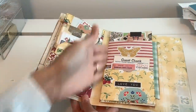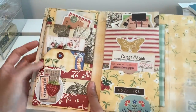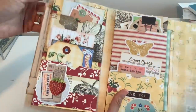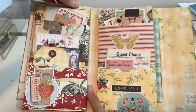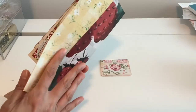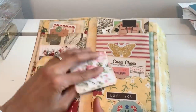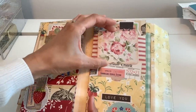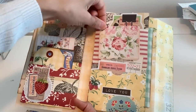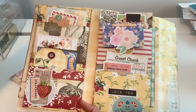Even though this doesn't have a thick binding, it still fits quite a bit and comes out lovely. If you have a lot of stuff moving around, I recommend taking a clip and just holding it down so it doesn't move in the mail. I wanted to show you that you can actually make a pocket on this side too, or put that pocket in the back as well. Remember the index card clips that we made? These actually look lovely on it. This is actually a great album to gift those, and this was just the other version we made to show you how lovely they go on these pockets.